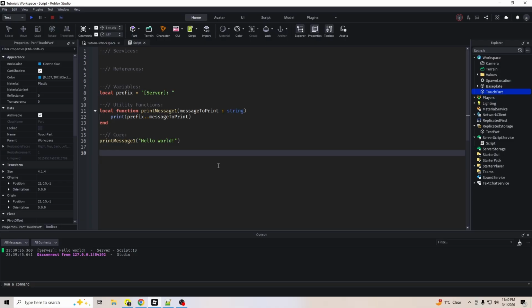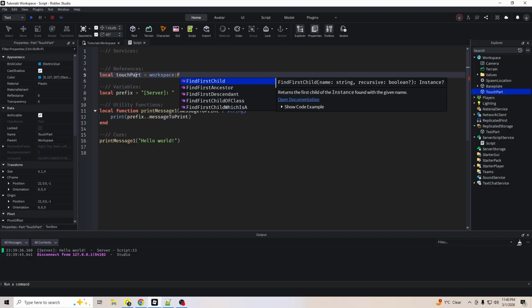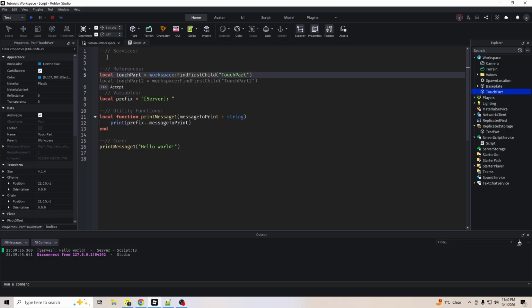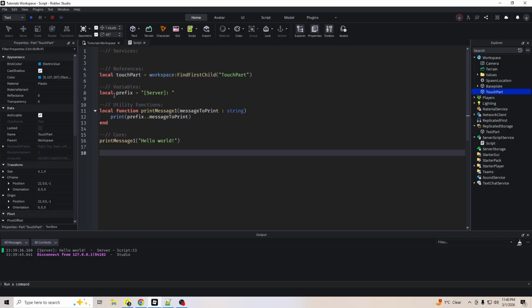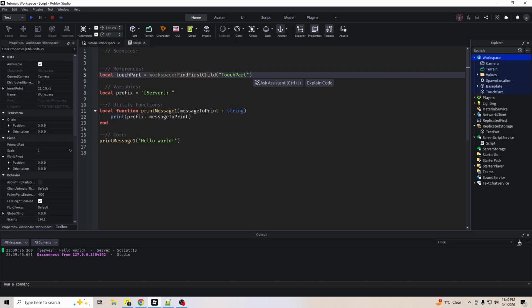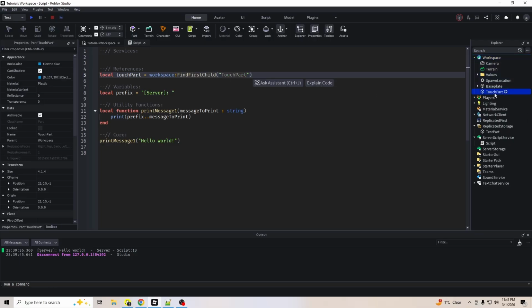We are now going to get a reference to that touch part by doing this. Local touch part equals workspace, find first child, touch part. So basically what you're saying is in workspace, find the first child, and child is just one of these instances within the workspace. Find first child with the name touch part, which is this.